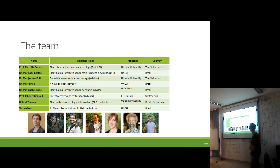We also have Jaburi Gazul, a professor at ETH in Switzerland, who has worked closely with people in our group for many years. He will have an advisory role on this project. We also plan on hiring two technicians, one for fieldwork and one for molecular work. It looks like we might already have our field technician sitting over there. It's not 100% sure yet, but we're hoping.